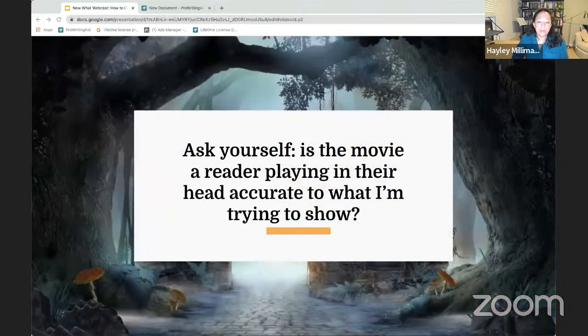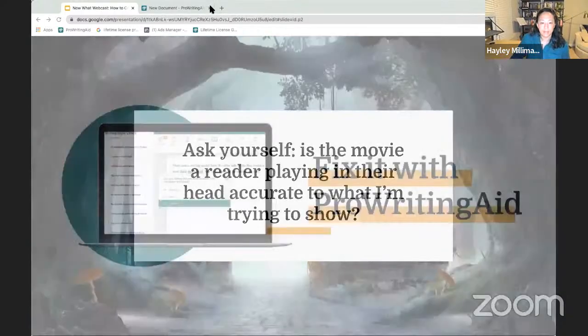So one of the ways that you can fix this yourself is by reading through a passage that you've just written and asking yourself, is the movie a reader is playing in their head, or a movie the reader could play in their head, accurate to what I'm trying to show? You could also ask another reader this. So you could have them read a passage that you've written and see if they're picturing the same thing you are, right? If they're not, it's a good indication that you are not specific enough, and you need to go back into your writing to take a look at your words to make them more effective.